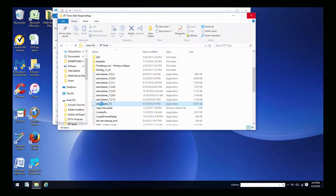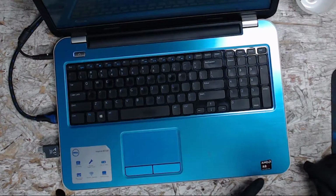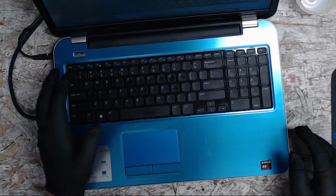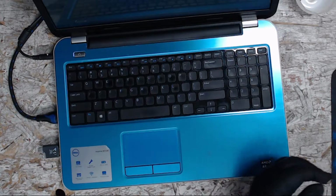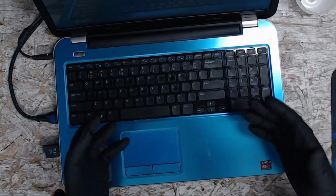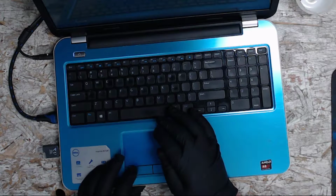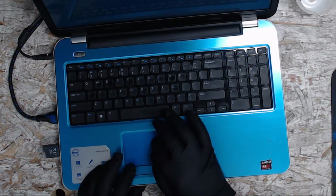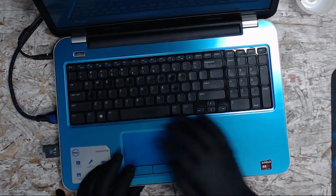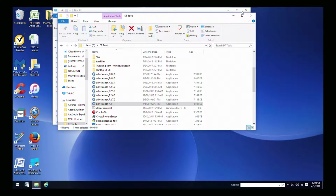It is running pretty hot. We got to keep in mind, if you can even see this, it is an AMD, so these do run a little hotter. Slightly hotter than Intel's. At least that series. The A8s and the A10s were not as bad. Here we're starting up ADW Cleaner as admin.